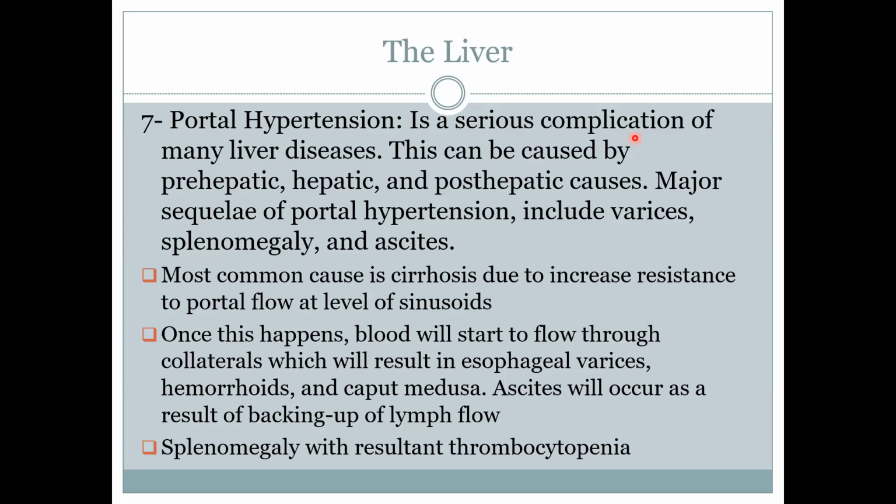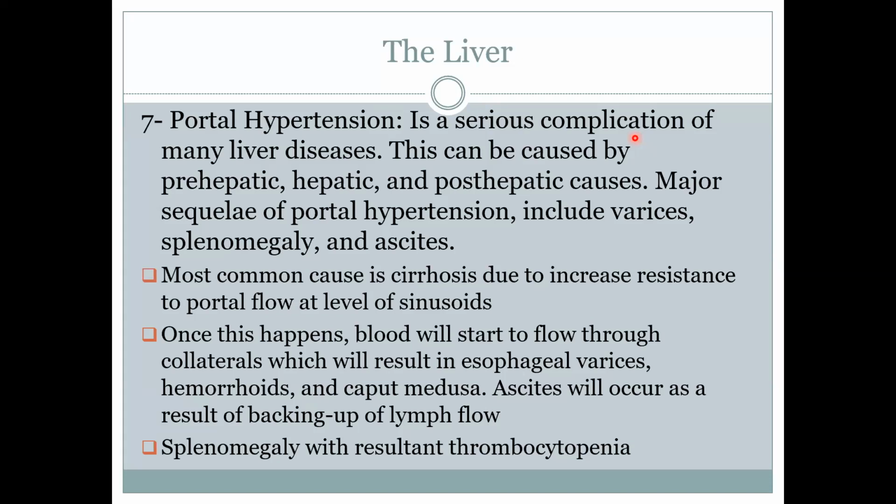Now, once there is an increase in the portal vein pressure from any one of these three causes, the end result is going to be a reversal of the flow of blood, from the GI into the portal vein and into the liver. As a result of that, you will start to see the blood going back into the spleen, resulting in splenomegaly.